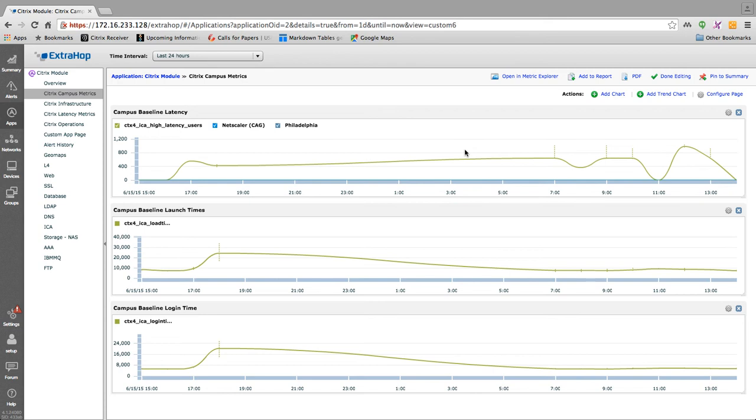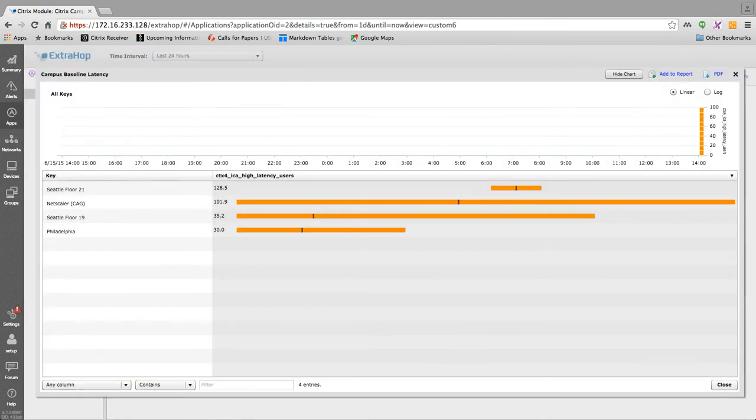So here we've mapped out the campus latency, right? This is the latency of your external users. Here's the latency of your 21st floor in Seattle, your 19th floor in Seattle, and here's the latency performance of your Philadelphia office. So the things I look for here: one, of course, you want to look for the 300 millisecond threshold, but you also want to look, like if here in the Seattle 21st floor, if this is part of your switched infrastructure, obviously this should be single digits or 0. You shouldn't see 3 digits or even 2 digits of latency within your switched infrastructure. So that can be something that you have to worry about.